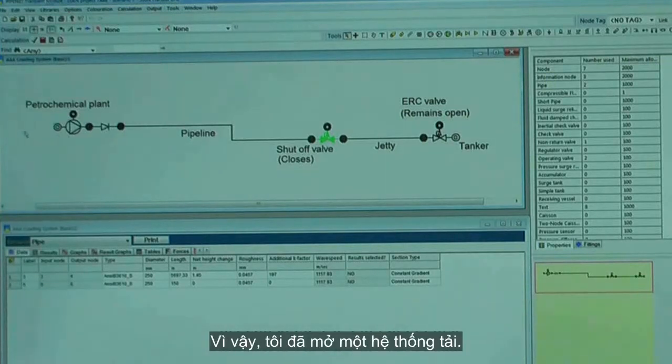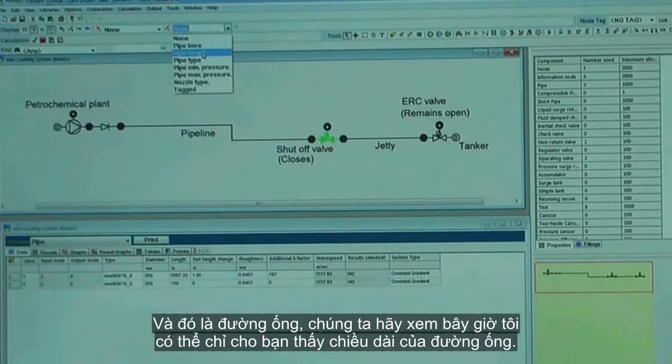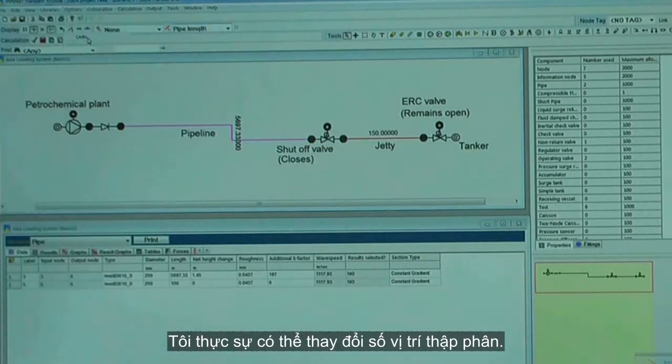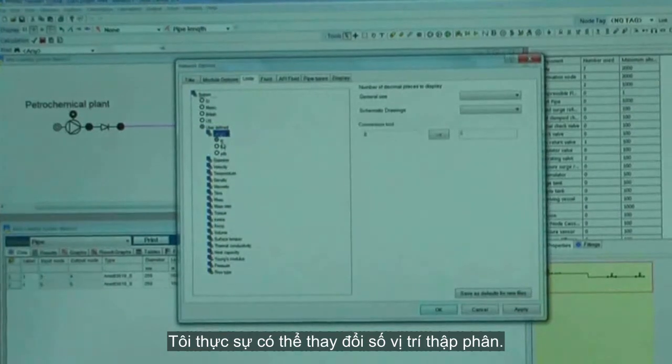So I have opened a loading system. So here is a petrochemical plant and there is a pipeline. Let's see now, I can show the length of the pipeline. I can actually change also the number of decimal places.